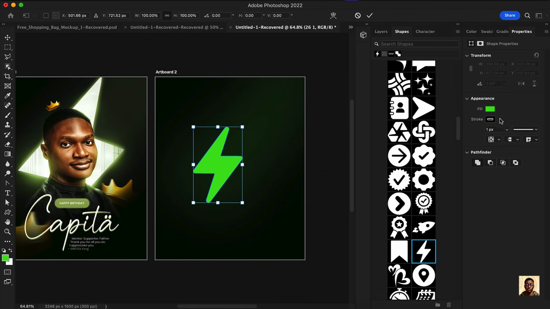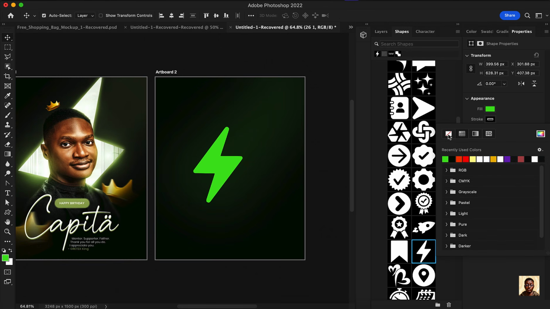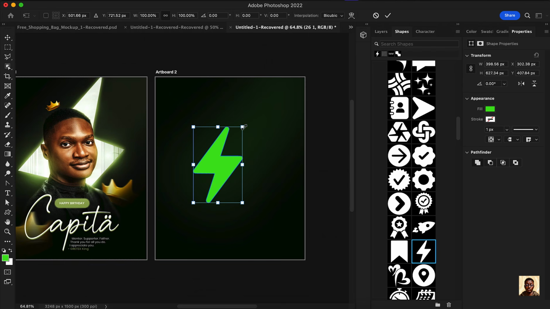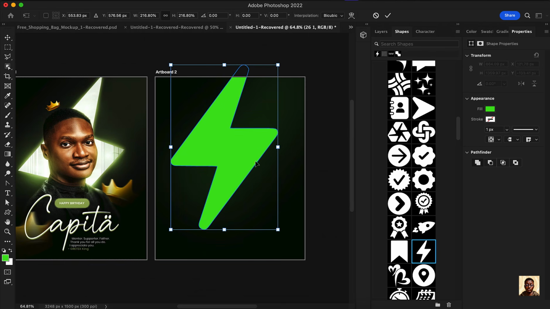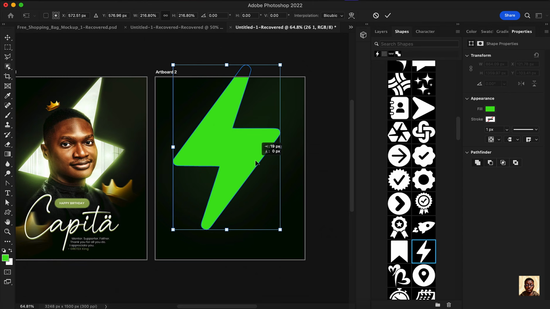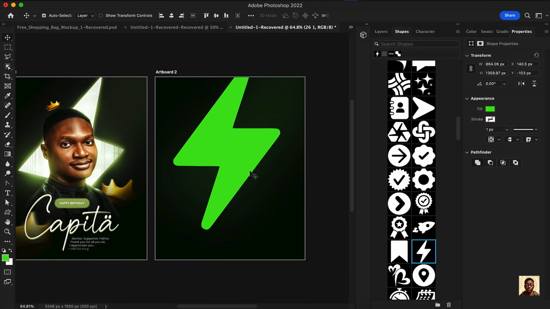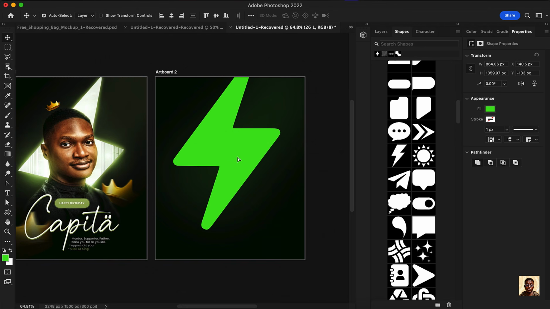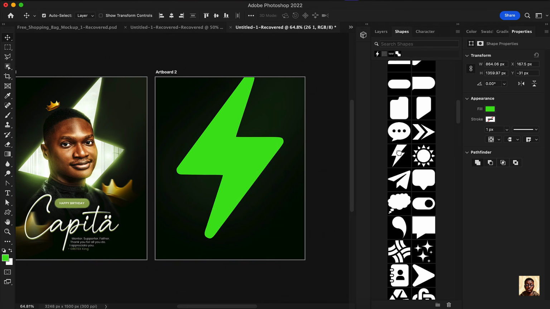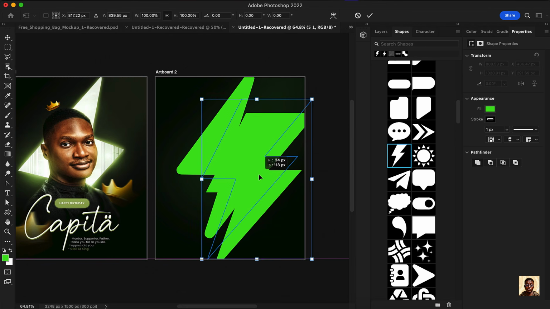All you just need to do is just drag out and please always click enter and get rid of the stroke. Then you can choose to make it bigger, Ctrl T and increase it like this. And we can have this like this, right? And I'm just going to click enter, easy peasy. You can see I don't have to go to the stress of having to create this shape or create any other thing. Or I can decide to use something like this.